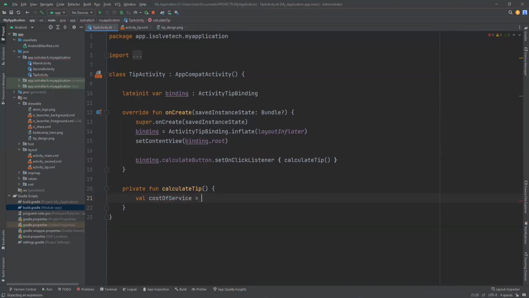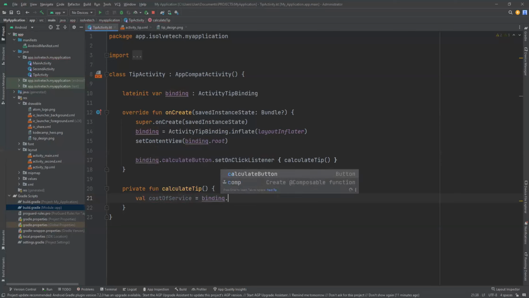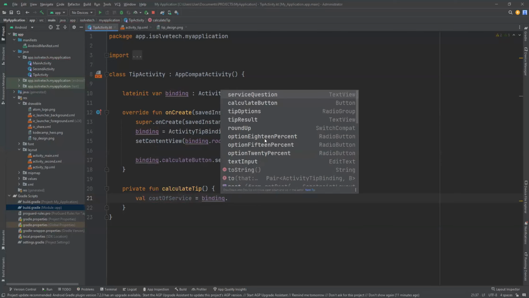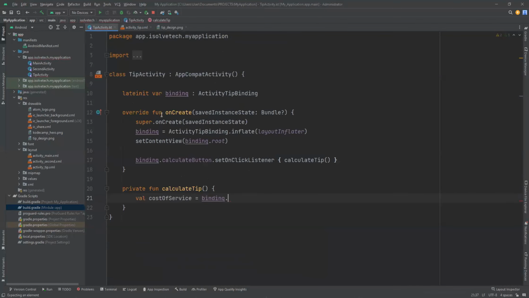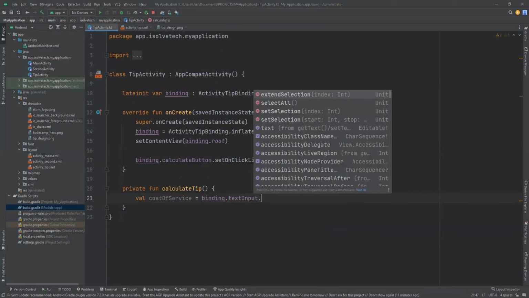and that's going to be binding dot cost of service, or what did we call it? What did we call this guy? Text input. Okay, binding.textInput, dot what else? Dot text.